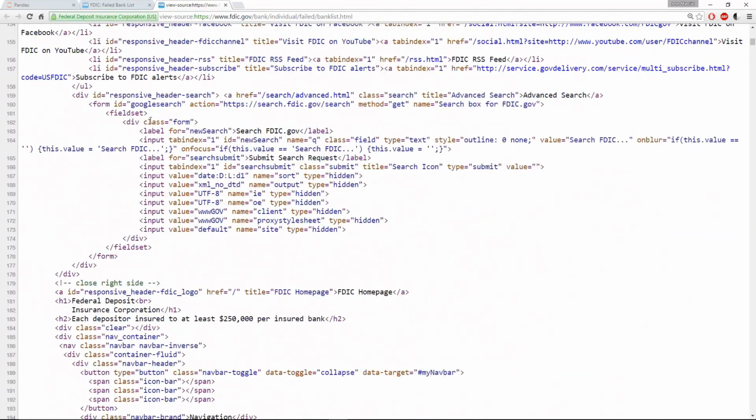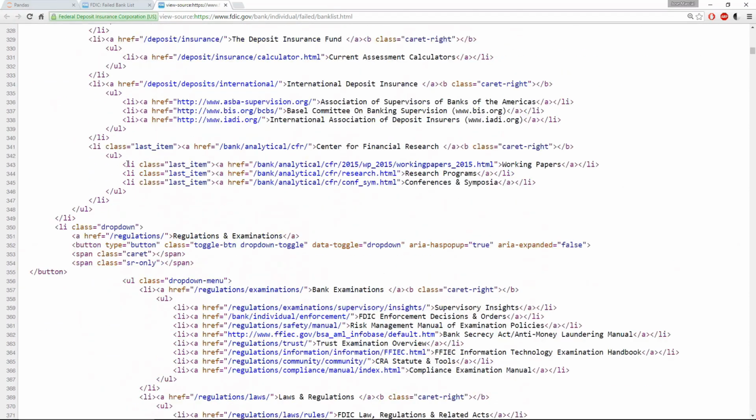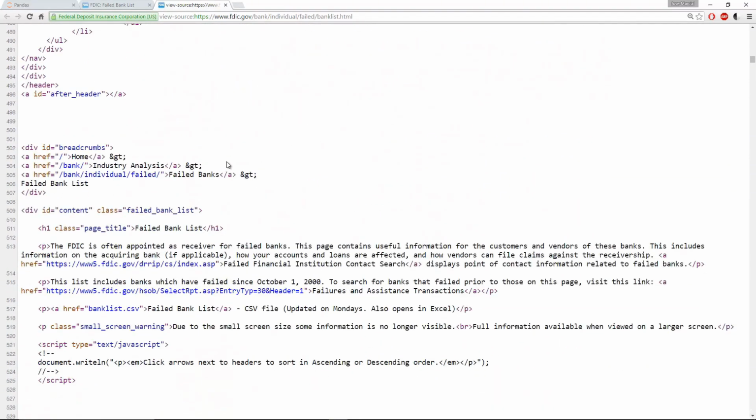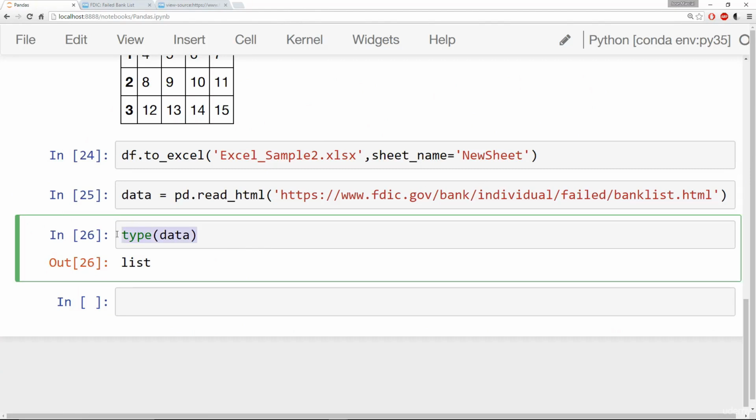And if you're familiar with HTML, you'll know that just like there's list classes here, there's actually table references. So there's table markings in here in the HTML code. And that's basically what Pandas is going to do. And it's going to make a list of them and convert each item in that list into a data frame. And what you're going to do is just cycle through that list until you find what you wanted to look for. In this case, it should be the very first item in the list.